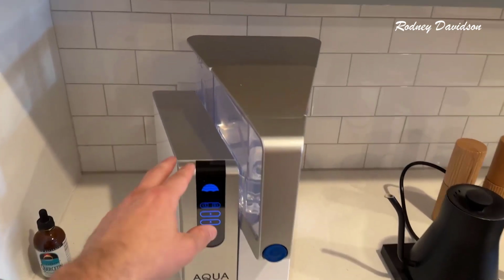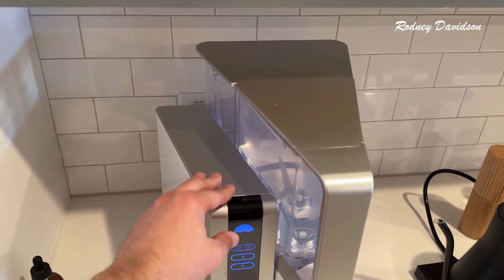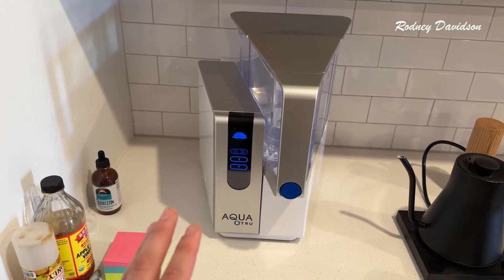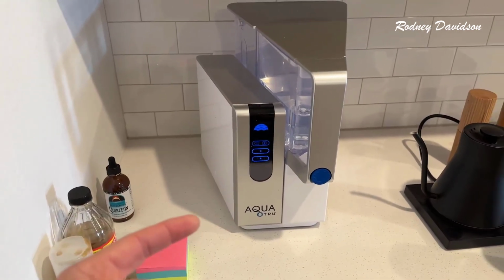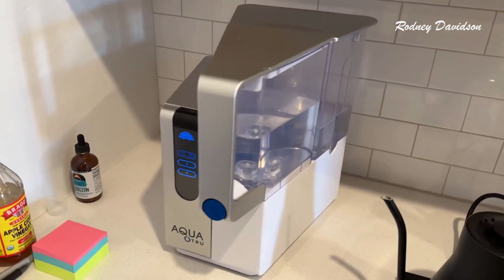It actually has three filters in the reverse osmosis system. This will even remove fluoride from your water supply. This is the purest form of water, plus the third filter is what balances the alkalinity. This is a three-stage reverse osmosis system.